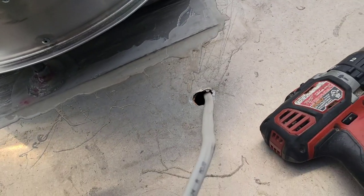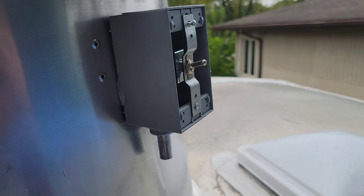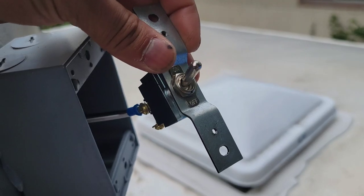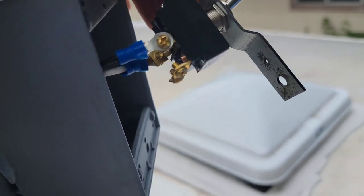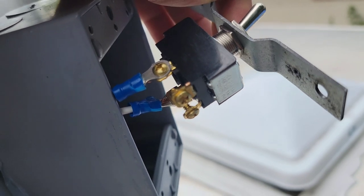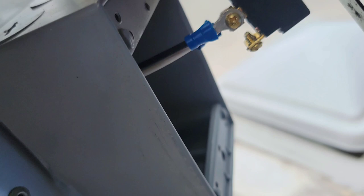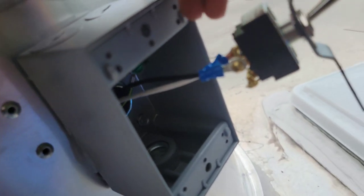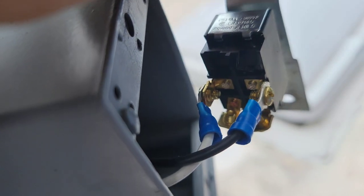And then we're gonna run this wire through that LocTite right into here and up top right there. And on the inside right here, this toggle switch has two more screws that are gonna come from the wires downstairs, from the ones that we're gonna run through the LocTite. It's gonna have a neutral, and then it's gonna have a switch leg. These are the factory installed cables, as you can see there. They run inside the exhaust fan. Those are already factory done, so you don't have to worry about those.